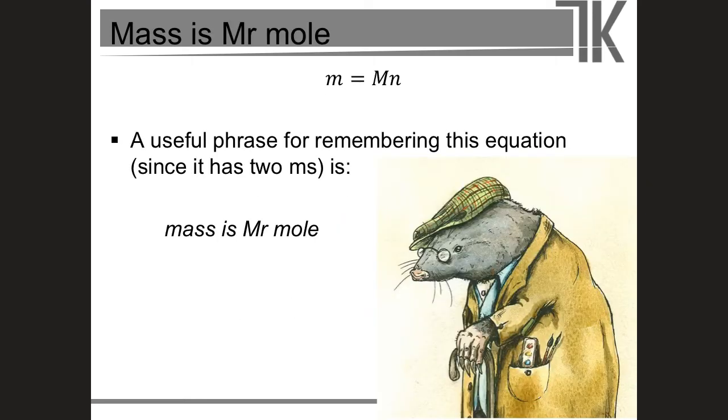Now this is an equation that you need to remember, and I used to always get it confused when I was in high school. So our teacher taught us mass is Mr. Mole, and the reason for that is it kind of tells us where things go. So mass, our lowercase m, is equal to Mr., just being a capital M, right? Mr. capital M. Mole is the number of moles, n. So mass is Mr. Mole.